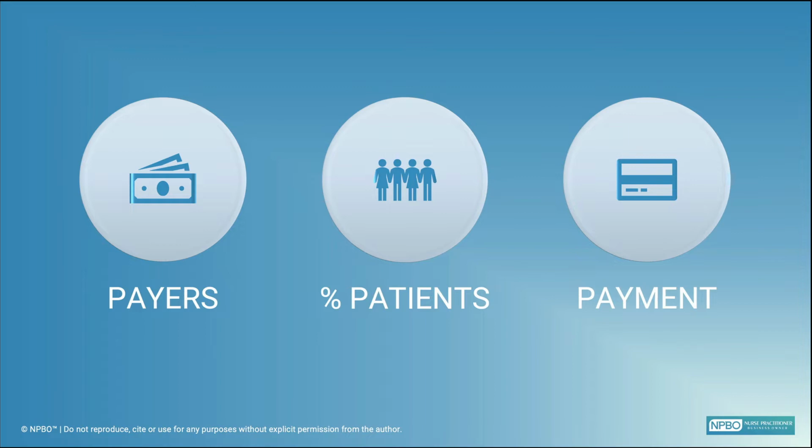Now, what's really important is that you also know what percentage of your patients are in each of those buckets. And in this particular case, if somebody has more than one way, I would just get the primary. Who is the primary payer for that patient? So you want to look at the percentage of patients that are in that bucket. And thirdly, you want to know what your average reimbursement is for each bucket. So let me show you what I mean.